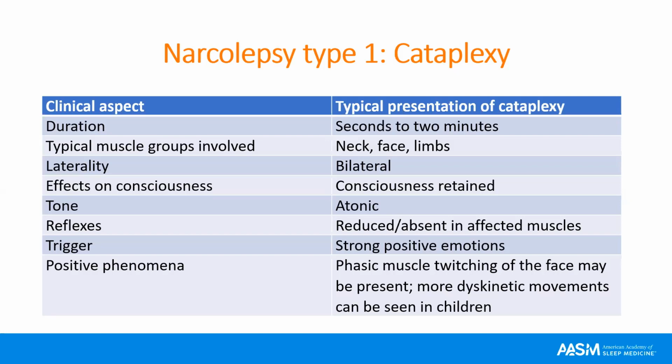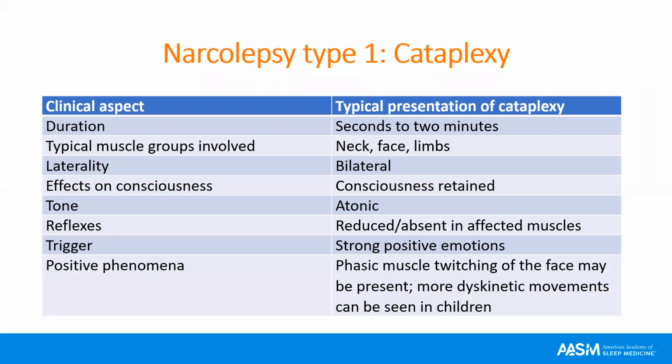Most commonly, the neck or the face or the limbs are involved. It is usually bilateral. Consciousness is retained. People aren't falling asleep. People aren't passing out. They have a sudden loss of muscle tone that is induced by emotion, but it is a problem of tone, not a problem of consciousness. If you happen to see somebody having cataplexy in front of you, it's helpful to check their reflexes and see if you can find them. If they are indeed having cataplexy and it is generalized, you should not be able to get reflexes. If it is a partial attack, meaning it doesn't affect the whole body, you shouldn't be able to get a reflex in the muscles that are affected.